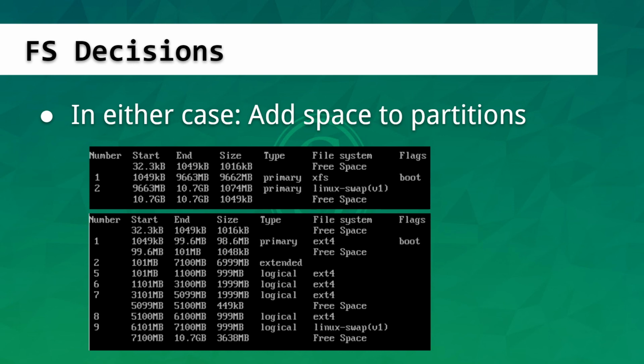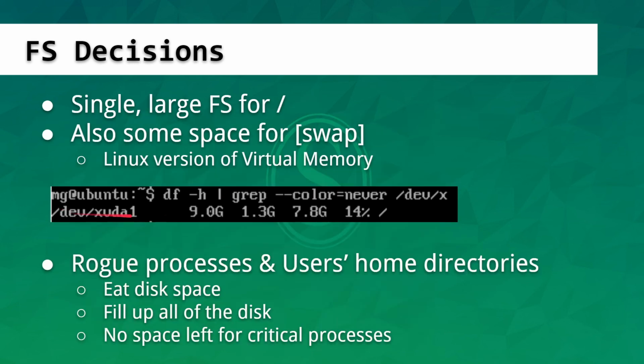So let's analyze this screenshot for a minute. I could see this is the first example of a single large partition for a root, and then a 1 GB partition for swap. So we could see that this is approximately 9 GB of primary partition that's bootable, that is formatted as XFS. And this is, if I go back 2 slides, what this is referring to.